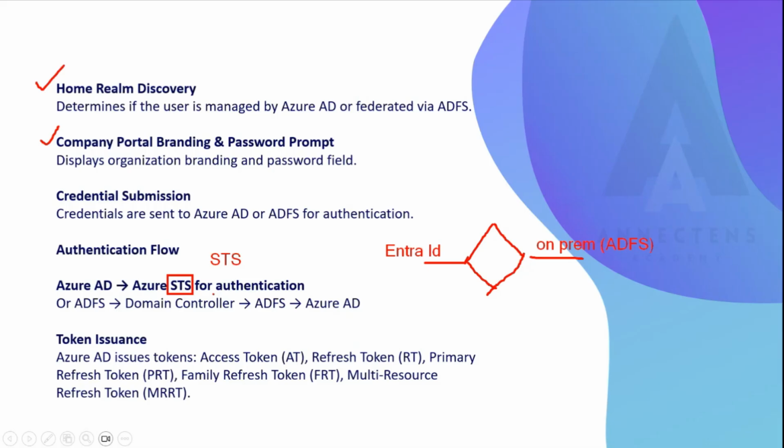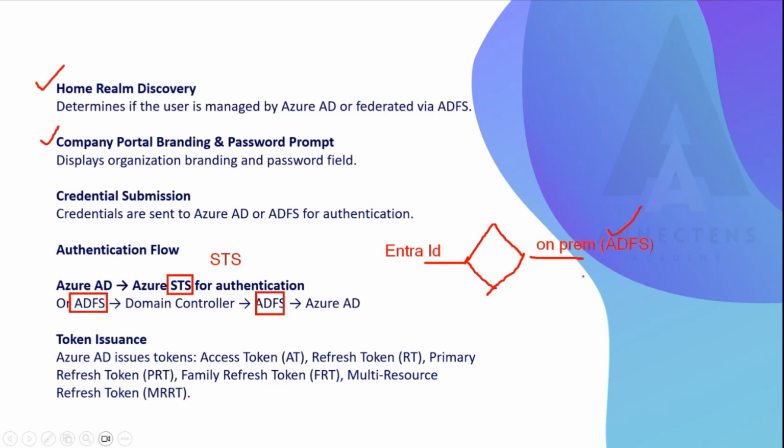If I am doing it on-prem, then it will check Azure Directory Federation Services, which is called ADFS. So ADFS will be checked when I'm doing it on-prem. There will be Kerberos authentication as well if it is set. And if I'm doing it for Entra ID, it will directly go to Azure STS, which is nothing but Azure AD's secure token service. So these two things will be determined by Azure here.